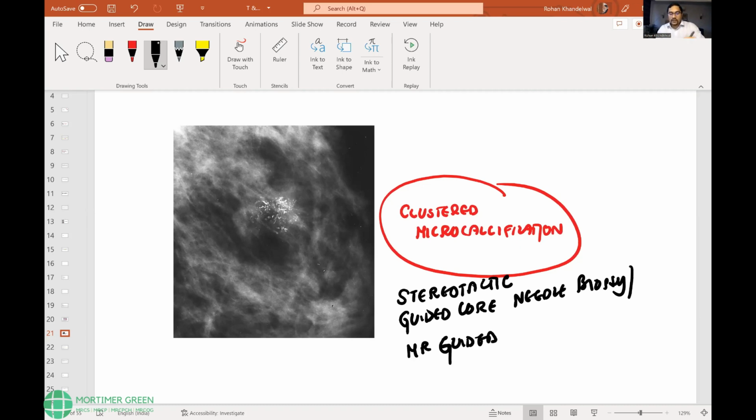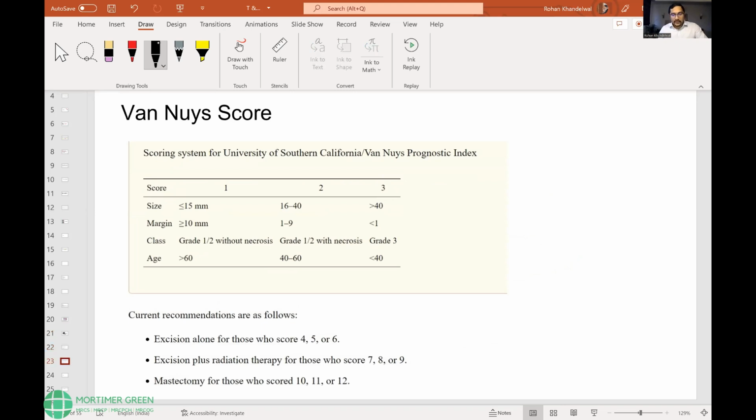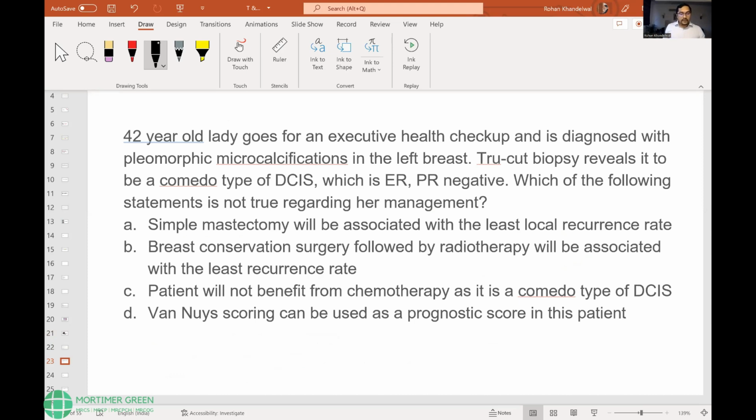So that is what is the option which I want you to look out for. So either mammographic guided, which is stereotactic guided, or MR guided biopsy is what we need to do in these patients. So that is something which it's a minor detail, but two options will be there, and I don't want you to mark the wrong answer, which is why I'm highlighting this point for you. Now, one more question regarding DCIS. So let's answer this question, then I come back to the previous slide.